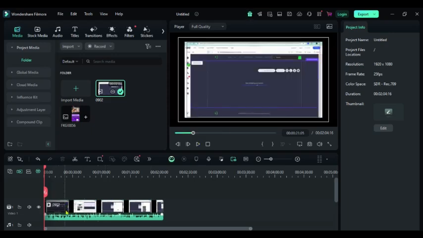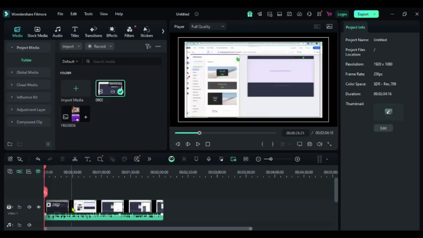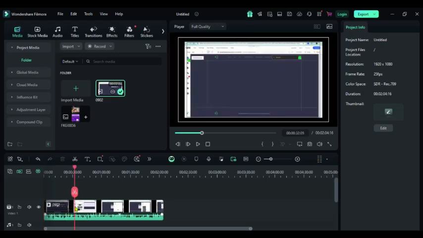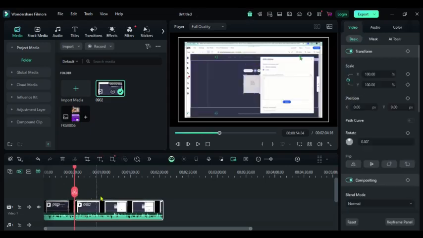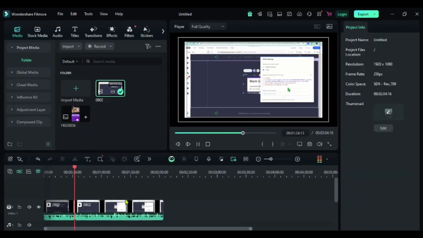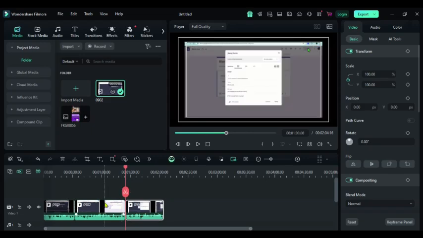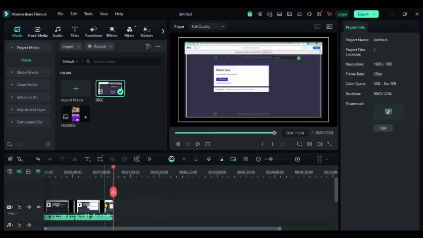So if you want to cut videos, just place your preview line at where you want to cut the video. Just tap on this scissors icon. Then you can also place it on the other edge. And you just put in your breaks, hit your backspace, then you can also do the cutting. Then you can simply backspace the part of the video you want to cut out, and that's it.